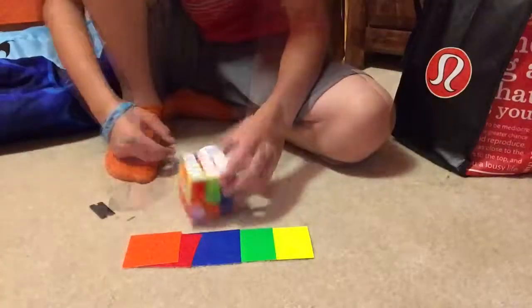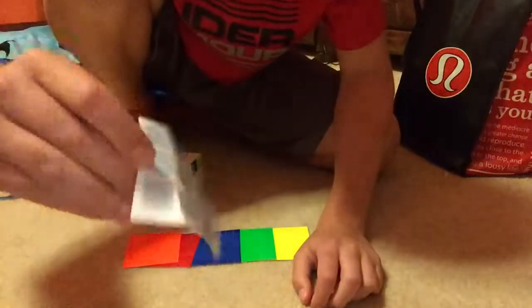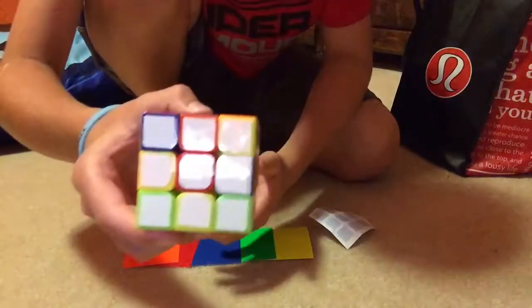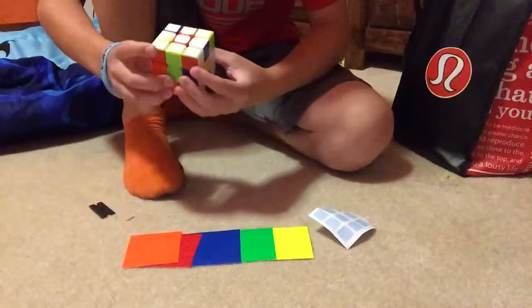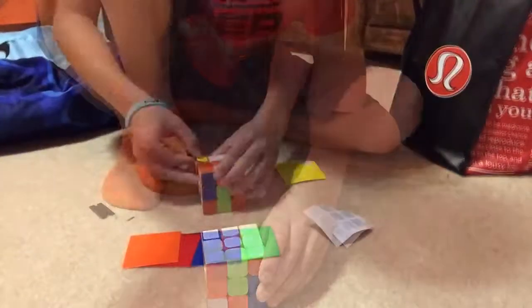I've got to say, the stickers on the bulk — you can see how much I've had to bend this paper to get them off. They will not come off easily, and when you start taking them off they'll just rip the paper, which stinks. I got the white side done. I guess I'll start the time lapse again — hopefully I can get it done fast enough.